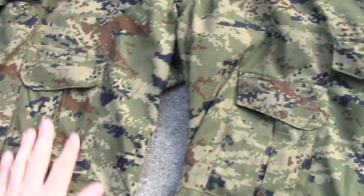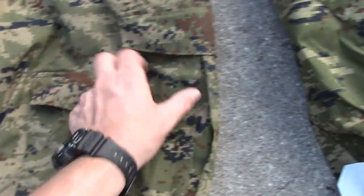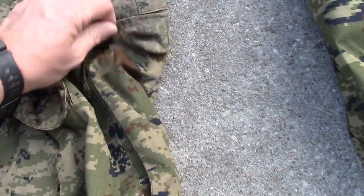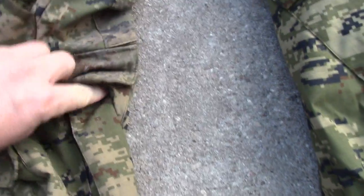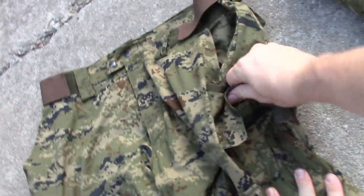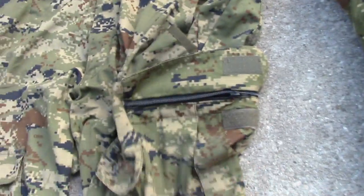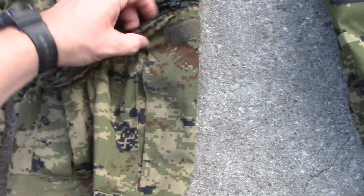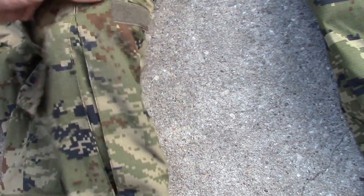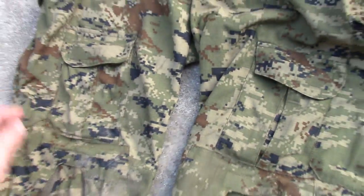You have two thigh pockets on each side, as well as the side cargo pockets. Now the side cargo pockets close with both. Sorry, I'm trying to do this one hand here. So your side cargo pockets close with both Velcro and a zipper, and they're pretty deep. So it's pretty nice cargo pockets. You got one of those on each side.